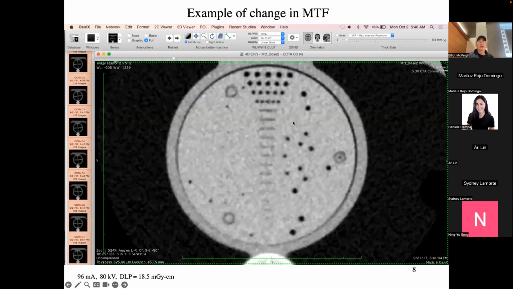So here's a very practical example of what it looks like when you change the modulation transfer function on your imaging device. This is a CT scan of a two-dimensional object. It has holes here, which give a CT Hounsfield unit of 0, and then a background, which is, I don't know, 600 or something like that. And it has a pattern of holes which get closer and closer together, right?